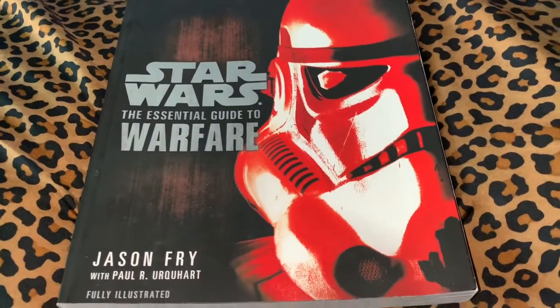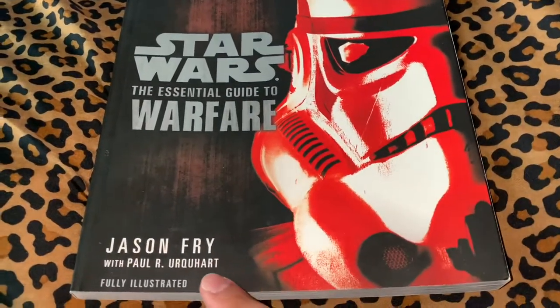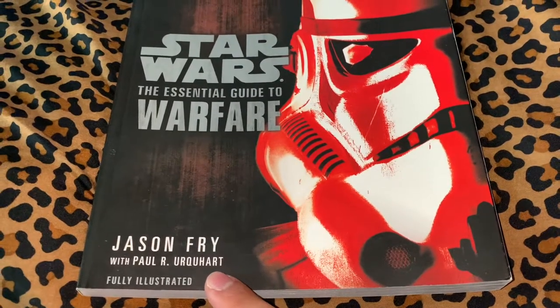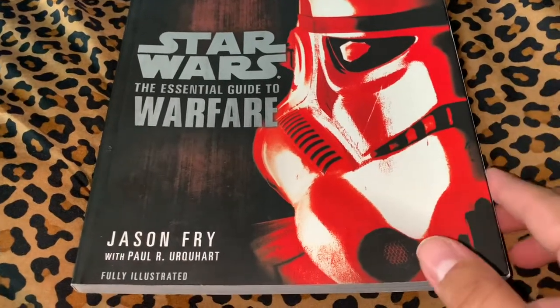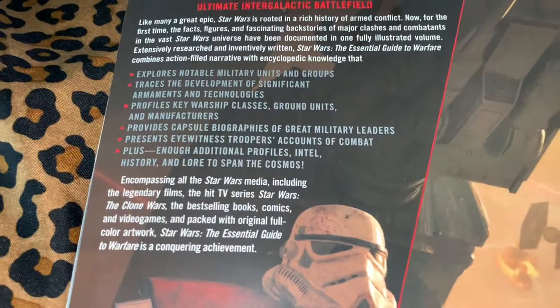Absolute last book for today. So we have Star Wars Essential Guide to Warfare by Jason Fry with Paul R. Urquhart. That'll work. Fully illustrated, soft cover. So there's the back of it, and this is what it covers.